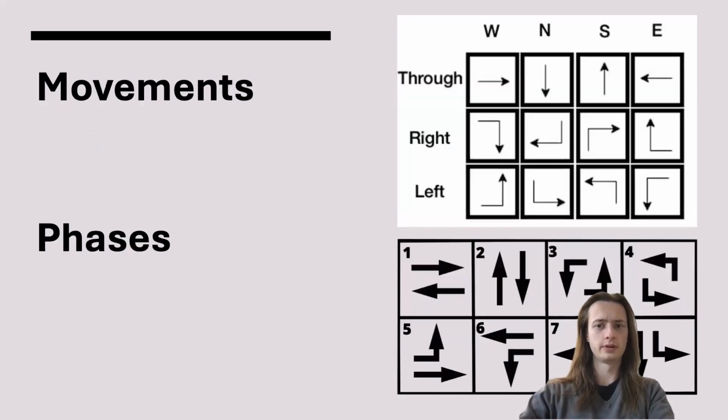And then some further nomenclature that will be useful. Here you can see movements. So movements would be basically cars going from one lane to another over an intersection. And this might involve a change of direction, for example, as in the case of going right or left, or no change, as in the case of just going straight through. On the other hand, a phase is a collection of non-conflicting movements. So these would be the movements that we can give green at the same time.